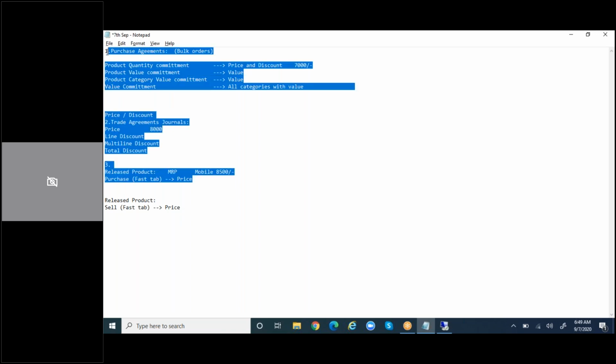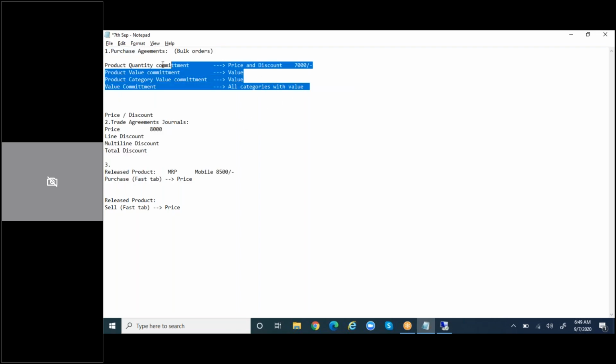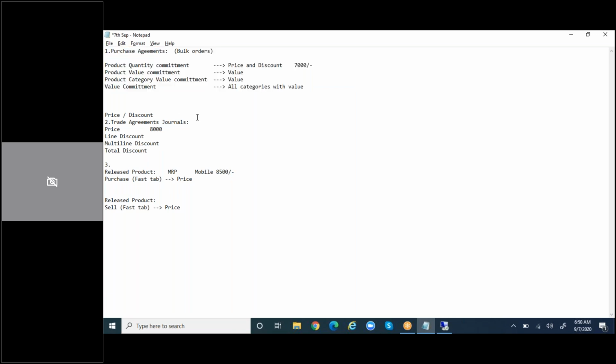Yeah, these are not mandatory at all. Anything is not mandatory. This is for best practices. So I can buy for 6,000 from somebody, which actually violates these two. I can create a purchase order without any trade agreement or purchase agreement, buying from him at 6,000? Yes, you can, while creating a purchase order, you simply enter 6,000.